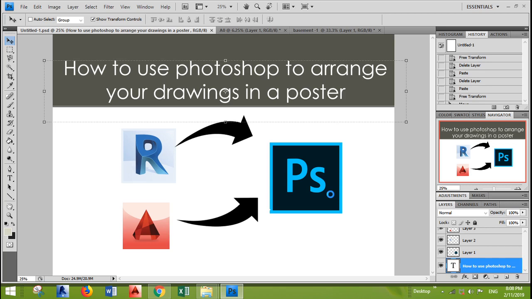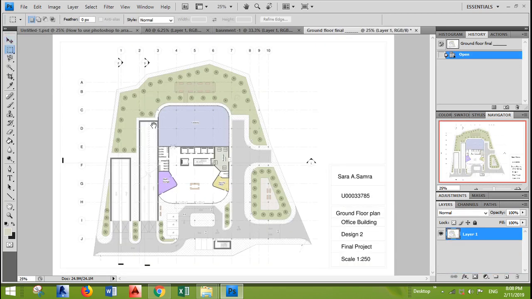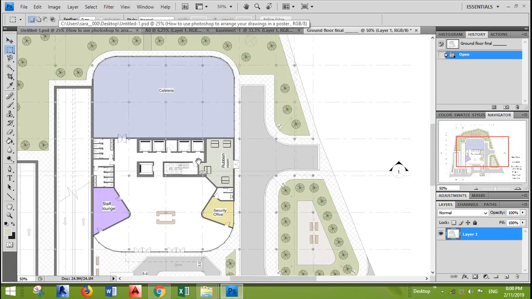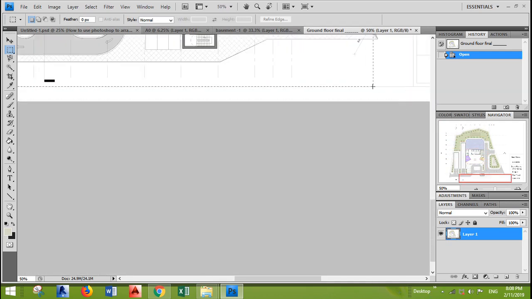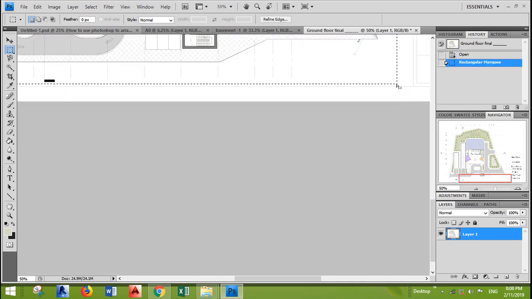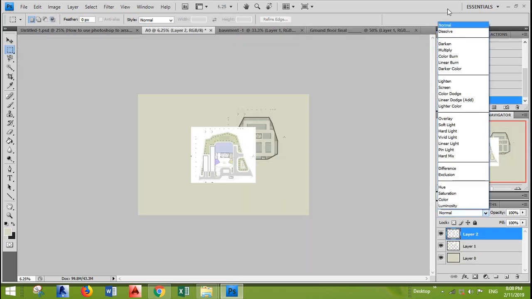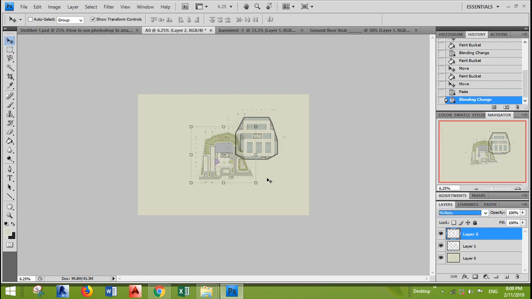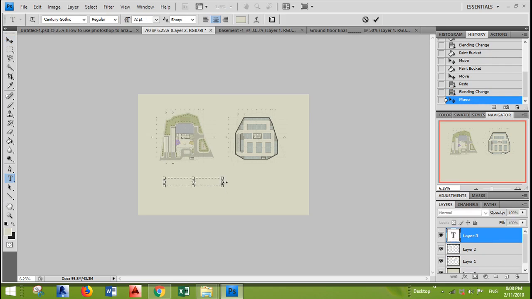Okay, again, make sure the resolution is right. You cannot resize the pictures. This is also extremely important when after copying and pasting. Don't play with the picture or the drawing, because the scale will be wrong. Ctrl C, Ctrl V, again go to this and multiply. It will be transparent. You can write the name of the drawing and the scale.